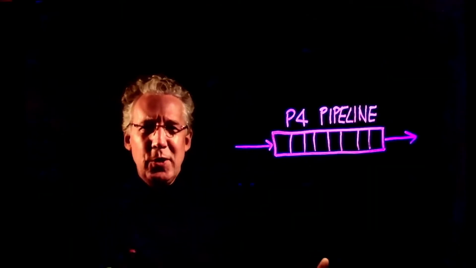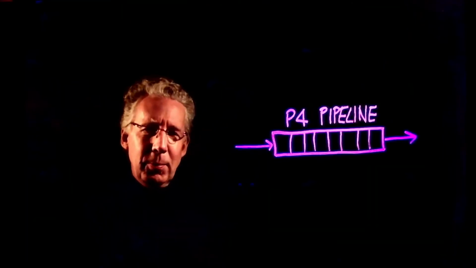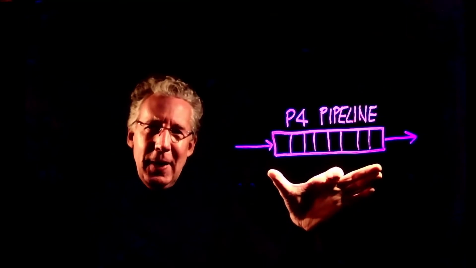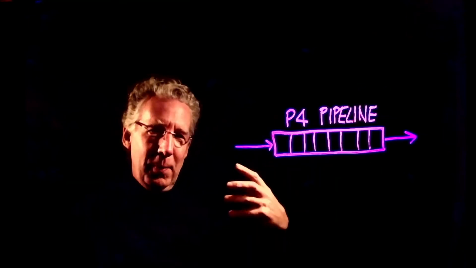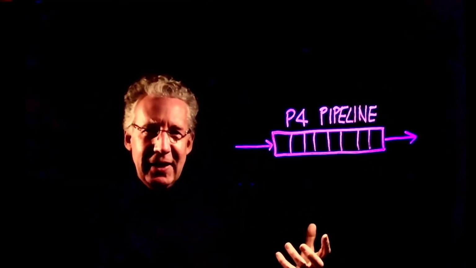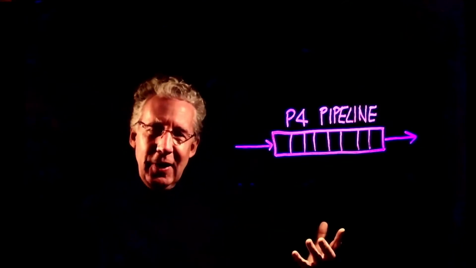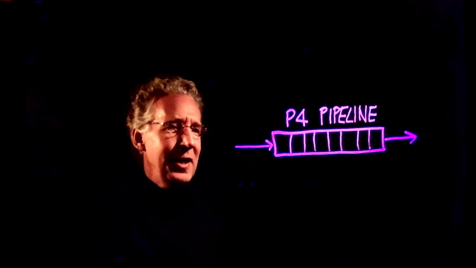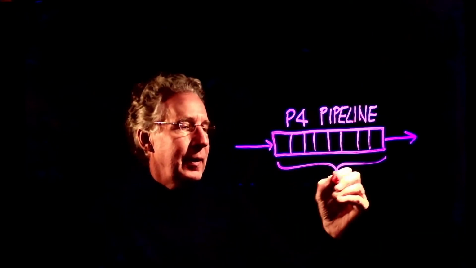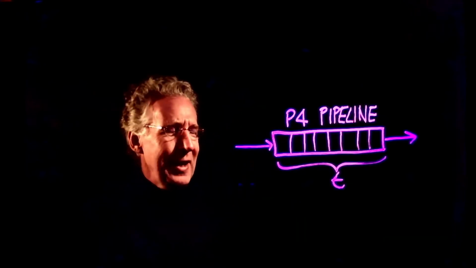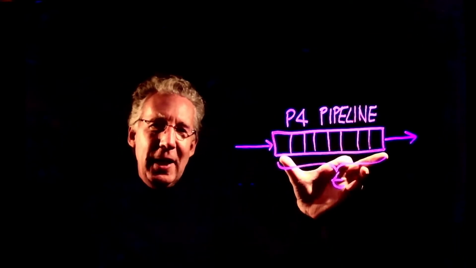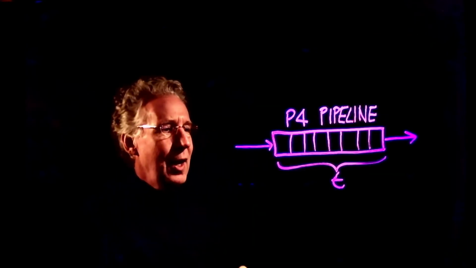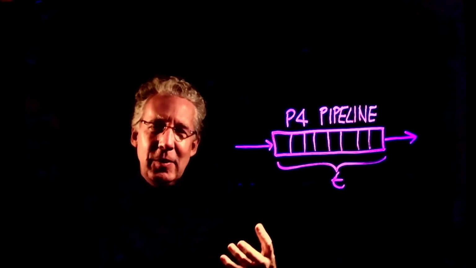So why is this not a trivial problem? Well, the problem is due to the nature of a P4 pipeline. Obviously, P4 pipelines are designed for forwarding packets. And in order to keep up with the line rate of the switch, a packet must be able to go through a P4 pipeline in a constant amount of time. And therefore, we only have a constant amount of processing that we can apply to the packet as it goes through. And this ends up applying some limitations.